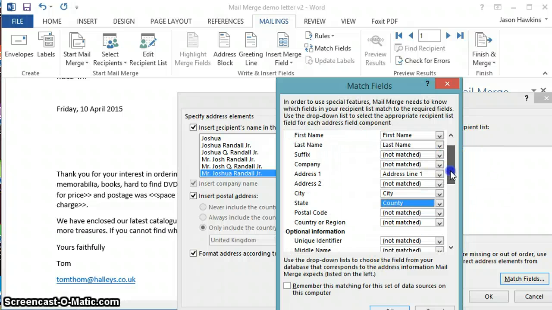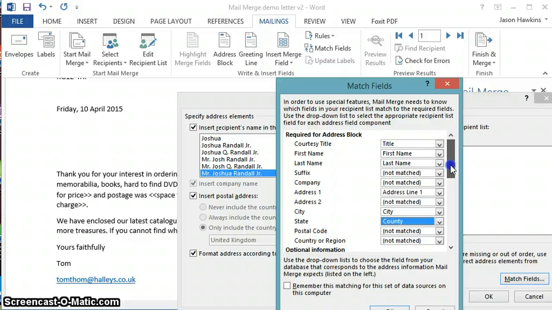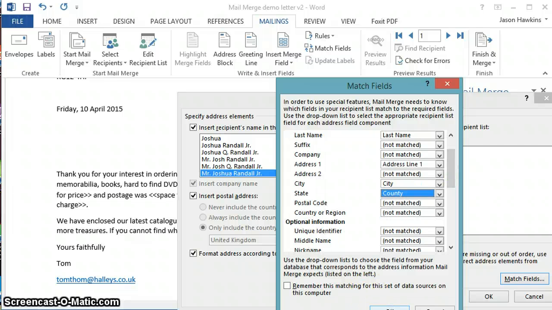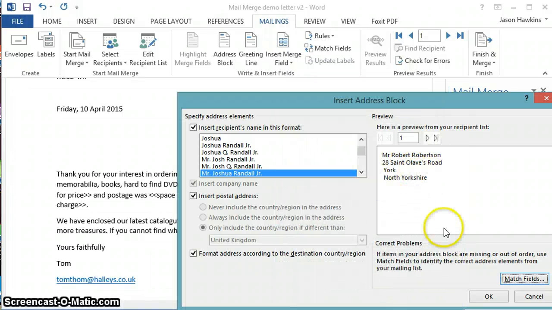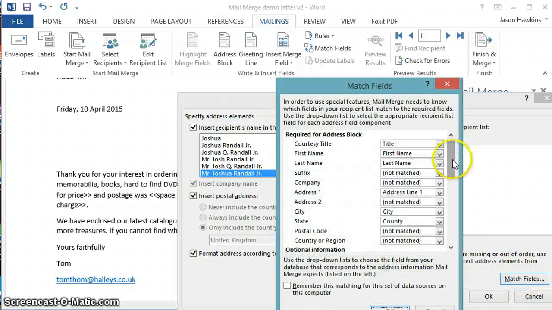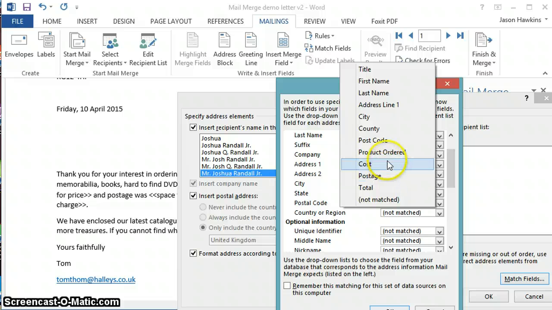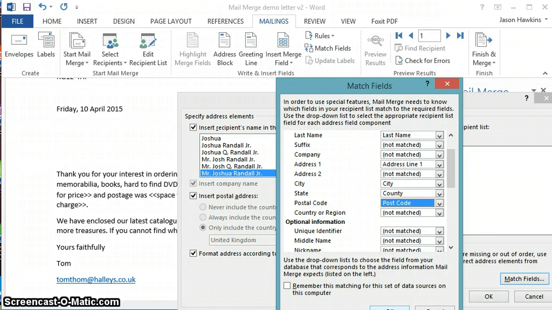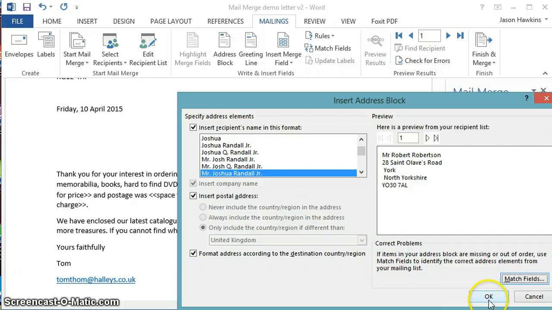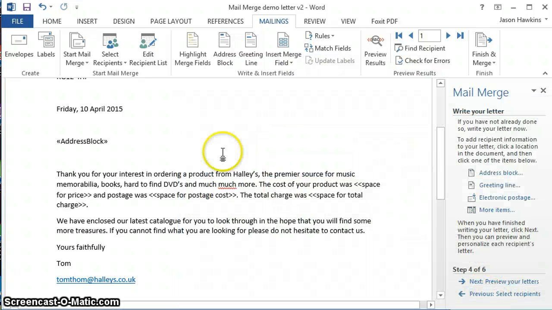First name, last name, title, and so on. So I can click OK. I forgot to add postcode. So postal code is the postcode, and click OK, and that looks good, so I can click OK.